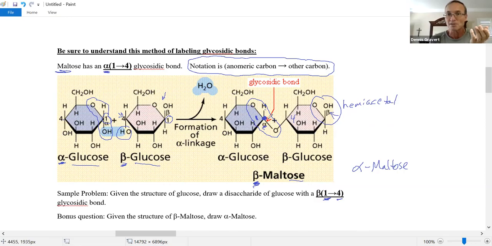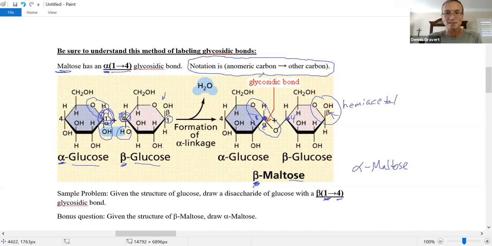And then where are the numbers? Okay, on the exam, I will number the monosaccharides for you. So then you can just compare and contrast. Okay, here's this carbon, here's this carbon. Oh yeah, this is carbon one. This carbon of the ether oxygen is connected here. Oh, that was this one. Oh, that was number four. So start on the anomeric carbon, carbon one, you go to the other carbon four, and you have 1-4, like that, and it's an alpha glycosidic bond.